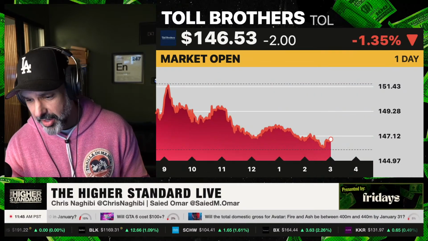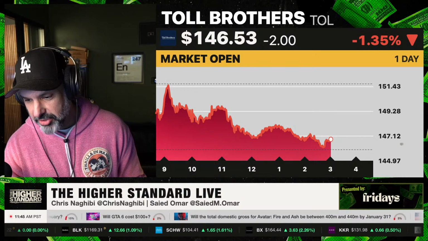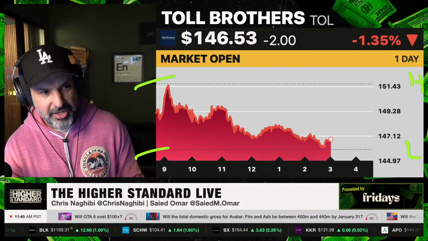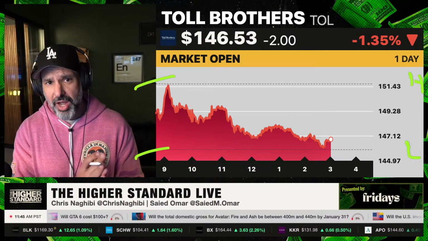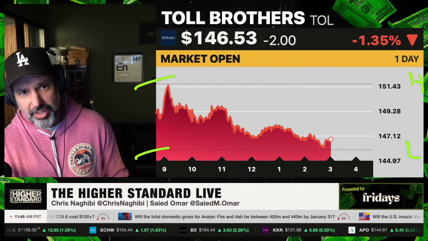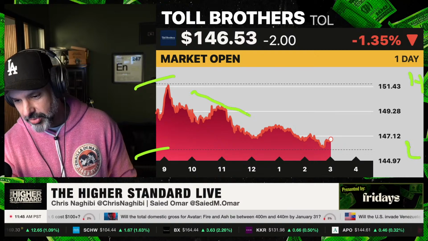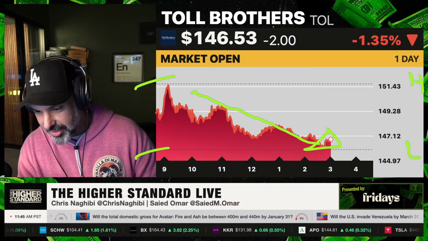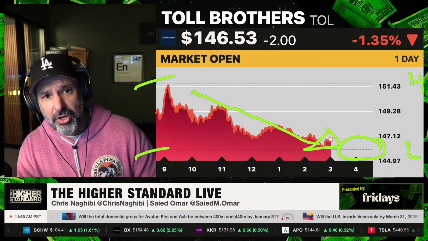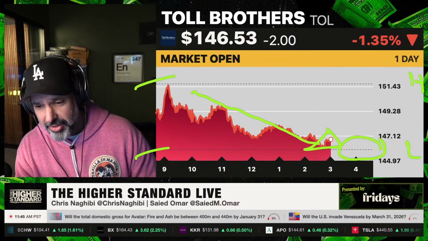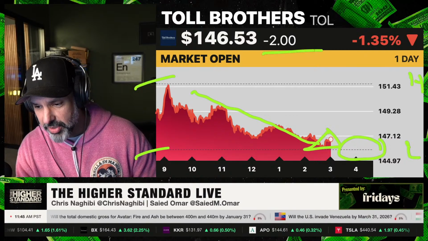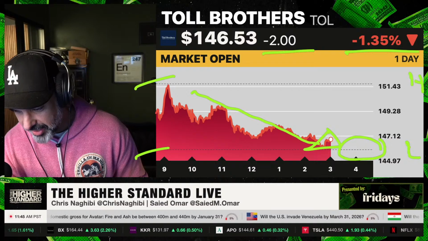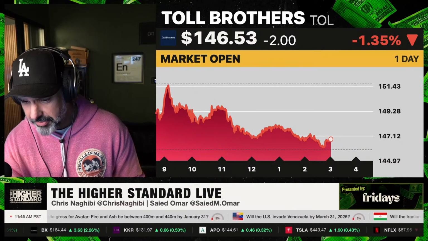And again, these values are there, but we also added the day's session low and the day's session high with these dotted lines here and these dotted lines here. And the reason why is so you can see how it's performing throughout the day. This one obviously is not a good one, the Toll Brothers. I think what's going on in Davos may be impacting this, but you can see the trajectory there, and it is at near session lows for the trading day, down a pretty healthy amount, $2, down 1.35% on the day. So the idea is to give everybody that perspective of chart here.